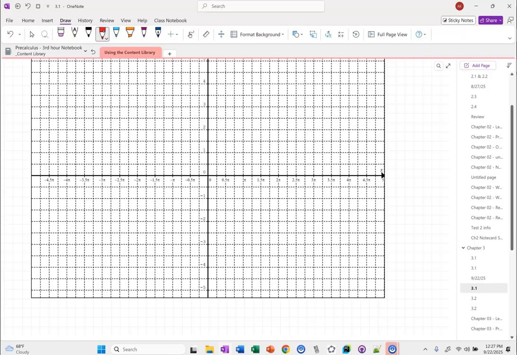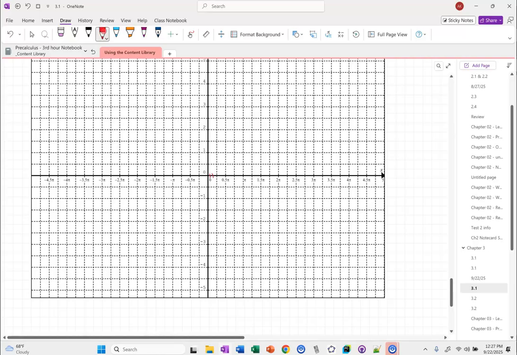So this is my setup. If I'm given this, notice the x-axis is in quarters, not 12s. Right? So what am I going to do here? How many 12s are in a quarter? 3 12s is 1 quarter. So I need to have 3 divisions in each one of these.